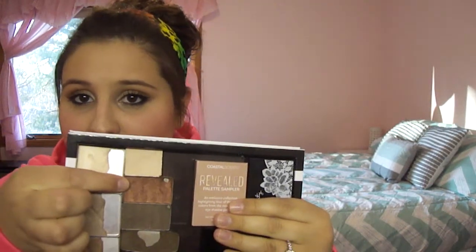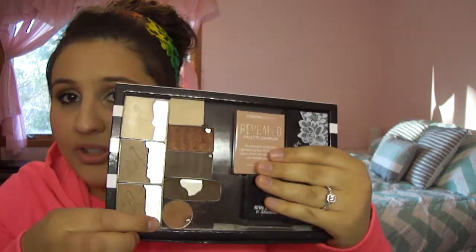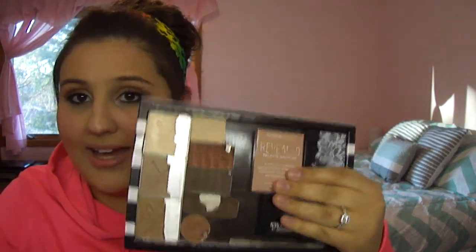And then this is Wet n Wild Brulee, Revlon Shimmering Sienna. This is Revlon Rich Sable, CoverGirl Brown Smolder, and then this one was from a Kohl's palette that had a ton of eyeshadows that I bought and depotted them all. So it doesn't have a name, but yeah, I just thought I'd mention that since sometimes I don't always know what the names are of them, so I thought I'd just mention it now.